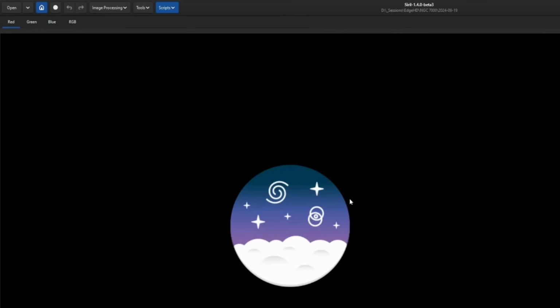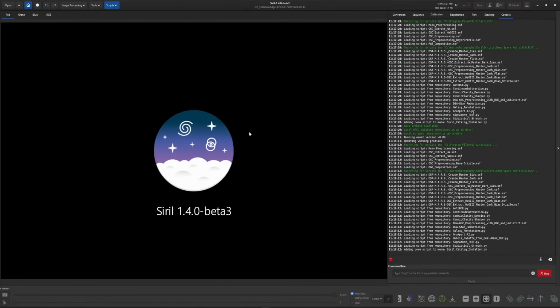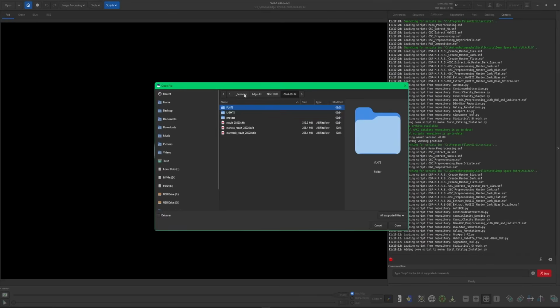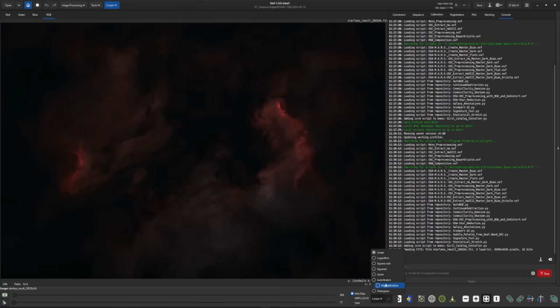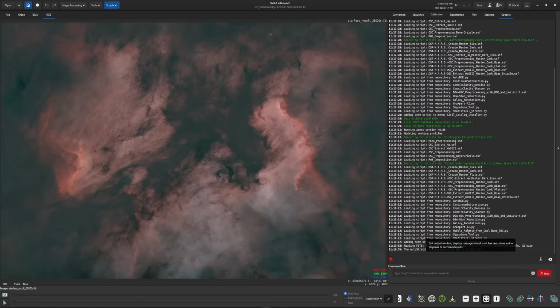Important thing to note is this script is intended to be used on not only a one-shot color image, but a starless image. So make sure you've already removed your stars and done any of your normal pre-processing, like cropping, background extraction, and there's actually a list of instructions in the script that I'll show you here. So I've already removed the stars. We come into an auto stretch view.